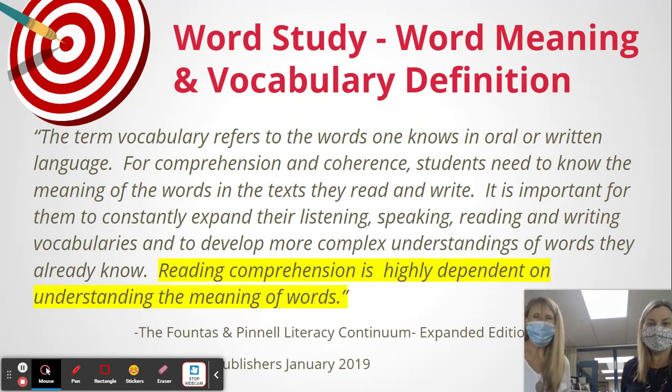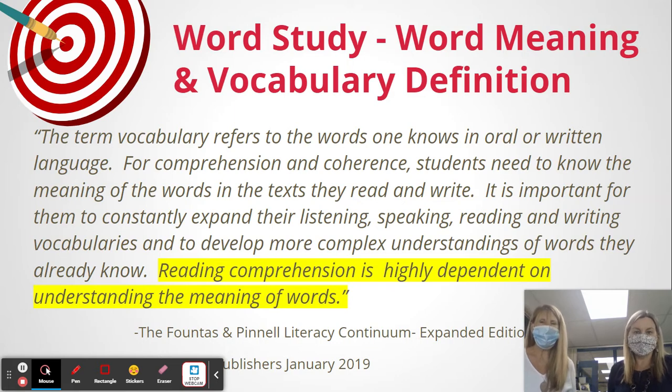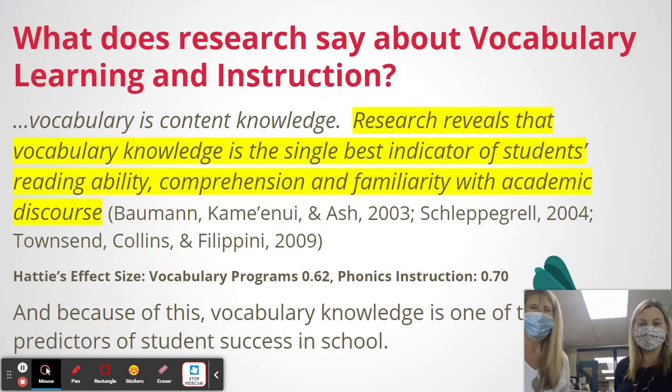So, word study and word meaning. We know research tells us that reading comprehension is highly dependent on the understanding of meaning in words. And research also says that vocabulary is the best indicator of reading success, so we must spend time explicitly teaching vocabulary skills in all of the content areas.